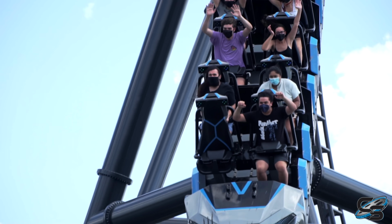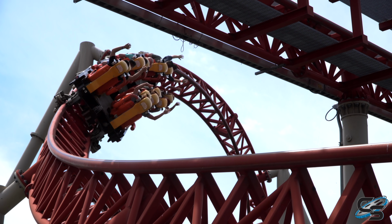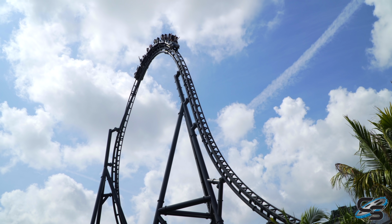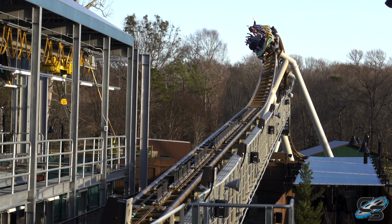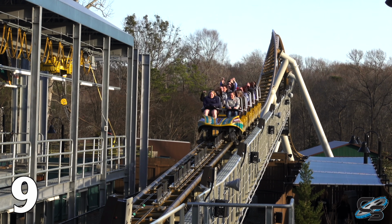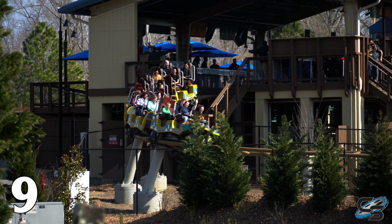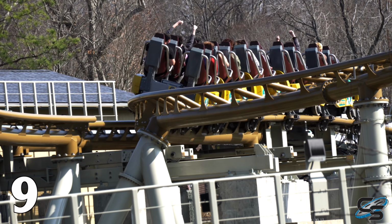I know right away people are going to be drawing comparisons to other multi-launch coasters, seeing which one is best. I don't think that this ride is as intense as, say, Maverick at Cedar Point. I think the intensity is fairly similar to Velocicoaster, but which one you like more will definitely depend on personal preference. So for Pantheon's final score, I'm giving it a 9 out of 10. If I was judging it just based off of the layout, I'd probably give it a 10 out of 10, but because we're talking about the full package and theming isn't very good on this ride at all, that's why I drop it down a point.